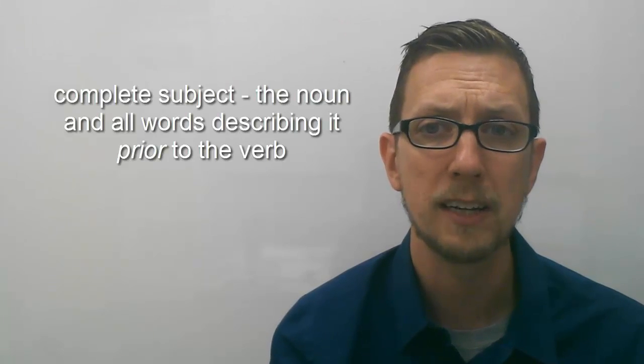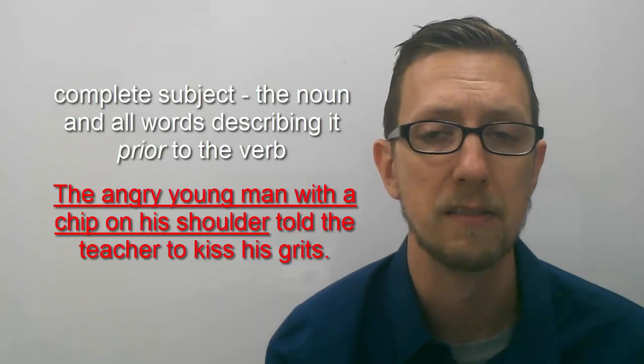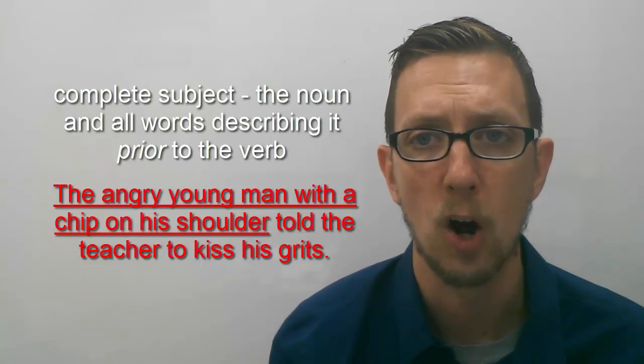The complete subject is the noun and all of the words that describe the noun, the adjectives, the prepositional phrases that are directly connected to the noun. All of those words would cease to make sense if you removed the noun from the sentence. They would suddenly have nothing to hold on to.